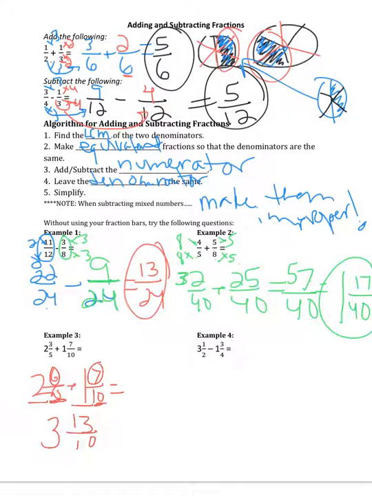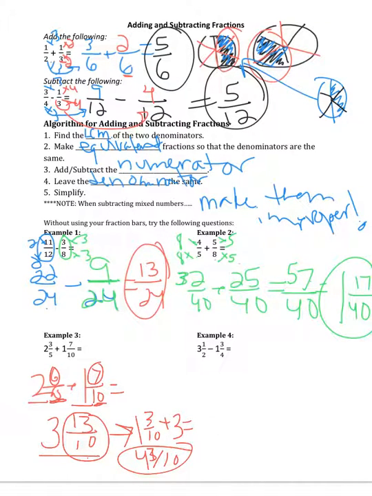Now the reason I was saying earlier that it's easier sometimes to leave it as an improper fraction is because you get situations like this, where now I have a whole number and an improper fraction. This improper fraction would become 1 3/10, but I already had 3. So my final answer here is 4 3/10.